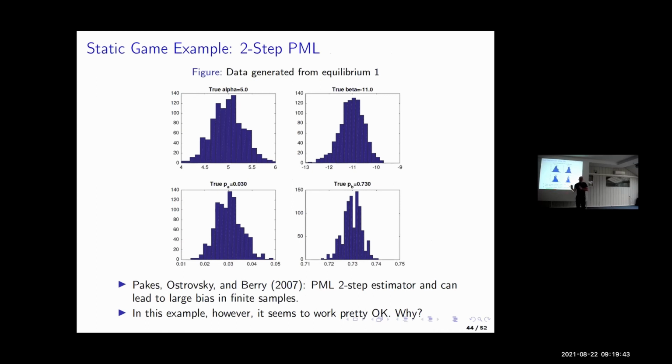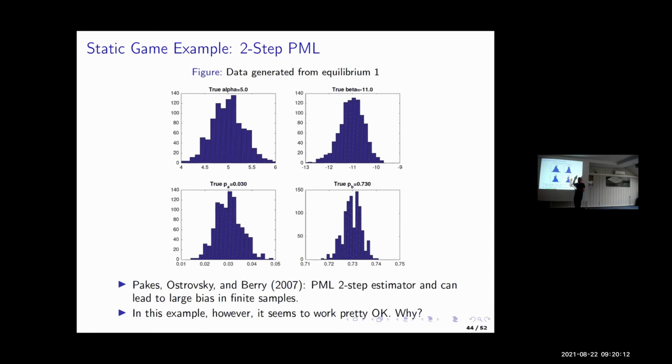The problem here is now we're getting a less efficient estimator because we have to estimate all these choice probabilities. We have these additional parameters that we're estimating, and we're not imposing the entire structure from the model. So this is inefficient, and there's work by Pesendorfer, Ostrowski, and Berry that shows that these can really lead to big biases in finite samples. Here's a very simple case.